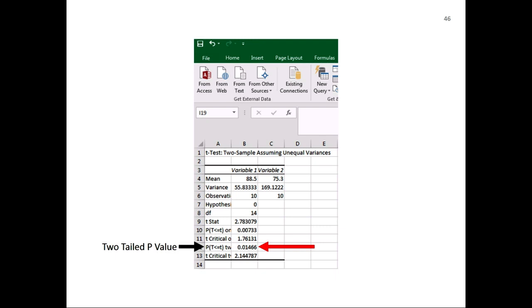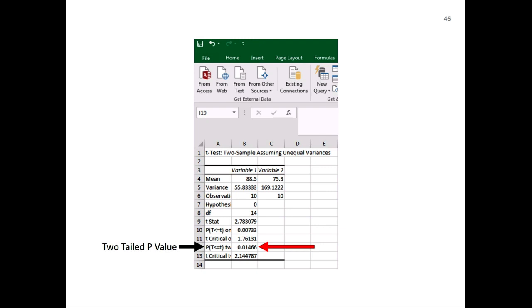So the very last thing we should look at is, now that we know there is a significant difference, how do we know which one was bigger, and which one was significantly larger or significantly smaller than the other? Of course, we can go back and look at the means like we did before. The mean of Dr. Howard's class was 88.5. The mean of Dr. Smith's class was 75.3. So based on that, we know that Dr. Howard's was larger.